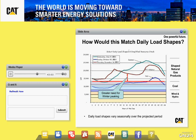Notice, though, that in this case, my summer is actually higher than all of those other peaks. And so what was driving that 12.5 megawatts was, in fact, my summer peak load. So it's only going to be happening during basically a month of the year, maybe two, and that peak is going to be higher than what my winter peak is. And, oh, by the way, probably the rest of the region is going to be on peak at the same time, meaning that the energy that I would buy off the grid is going to be very expensive during those peak hours, and that's when you can determine the value of that reciprocating resource. How valuable is that to you, and what difference does it make to you?